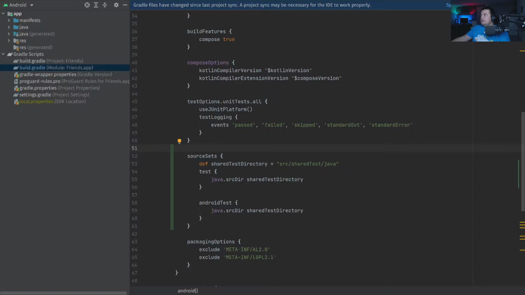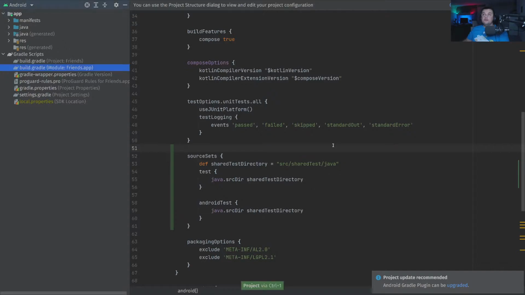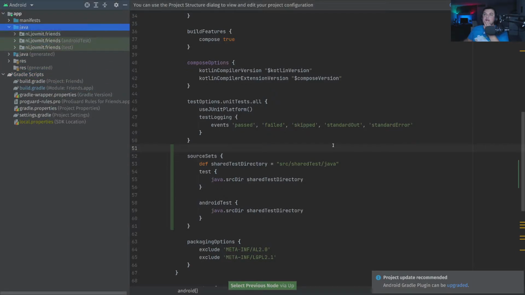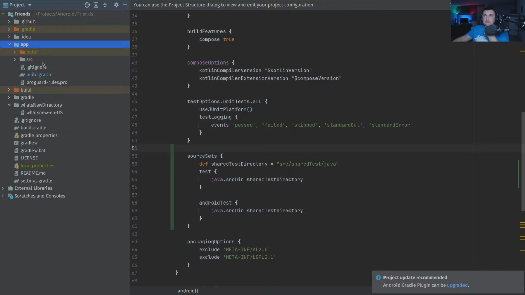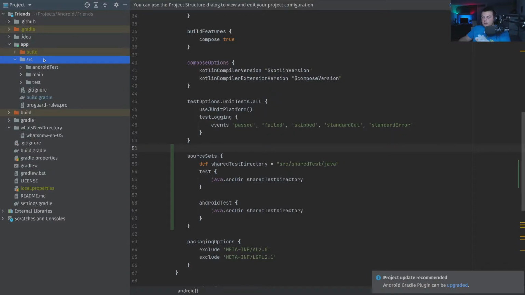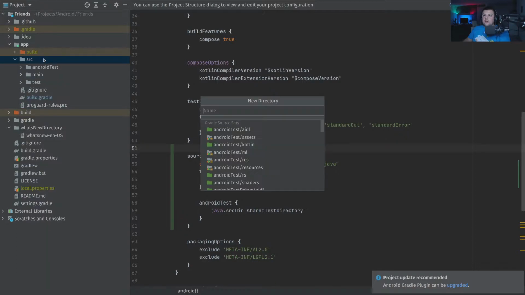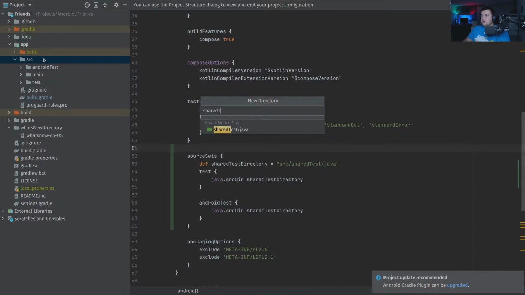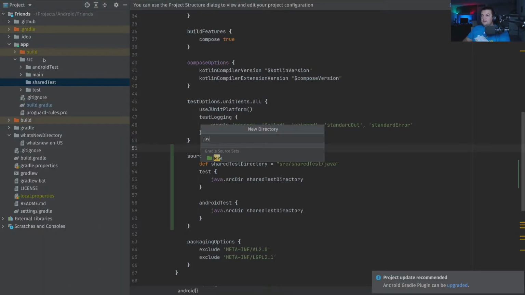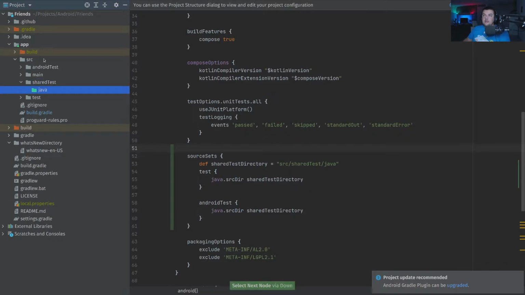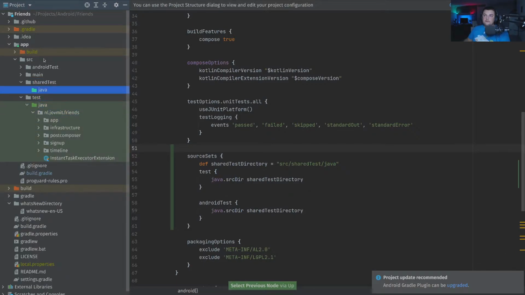Now if I sync this, nothing spectacular should happen because we don't have the folder yet, but I'm not sure if I can create it from the Android preview. I have to switch to the project preview, and now here in my source I can add a directory that I'm gonna call shared test, and inside I can add a directory named Java, and it is already recognized as a Java folder.